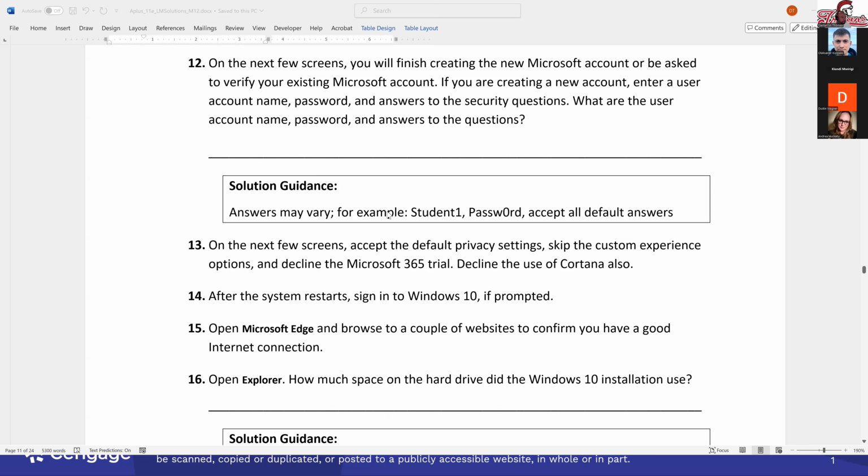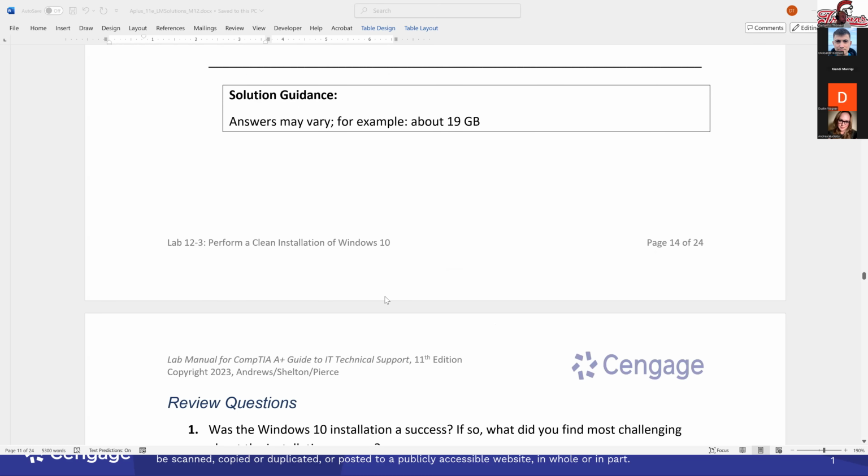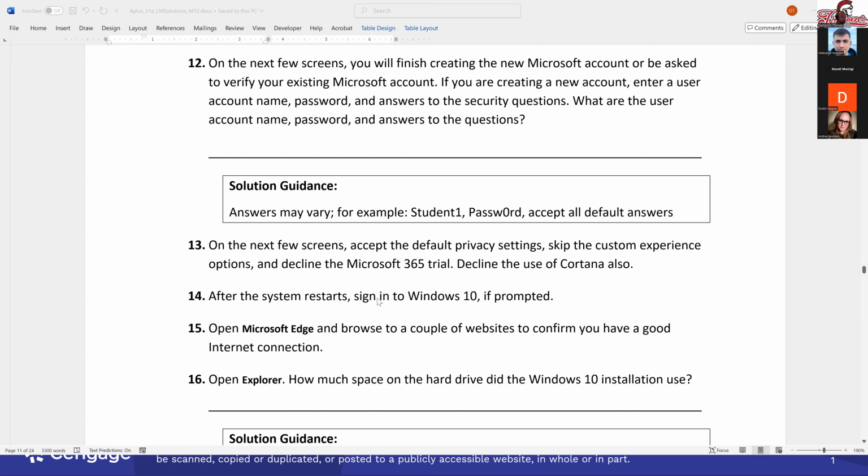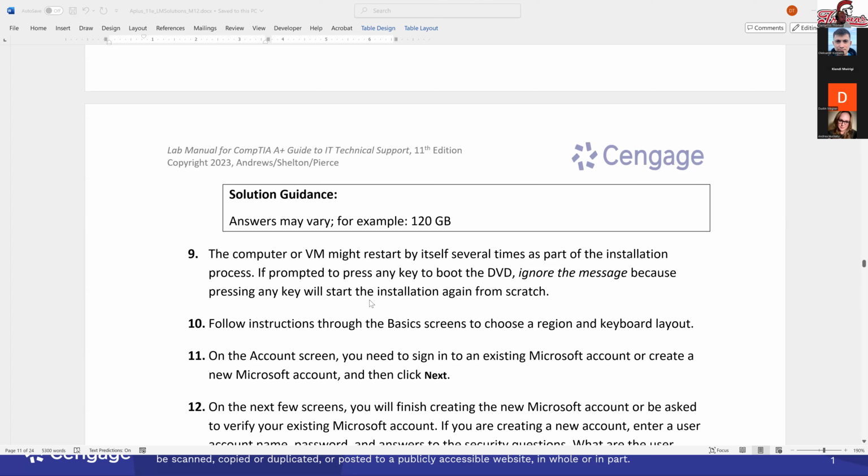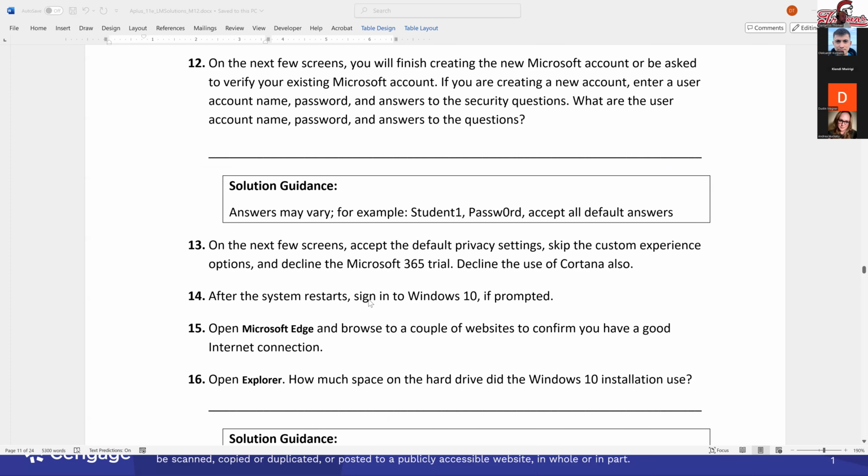I don't know why they're giving us this. I don't think this would work, but it's just a random example of a solution. That one doesn't work. You have to put your own, and it's not the school one. You have to create a personal one. Okay. Yeah, I do apologize for that.